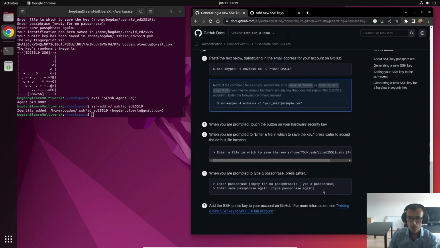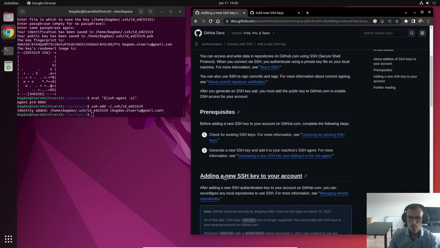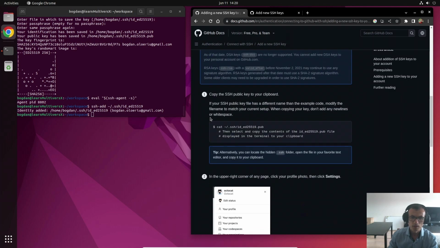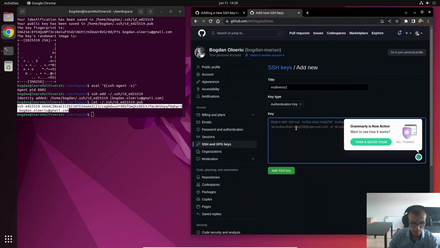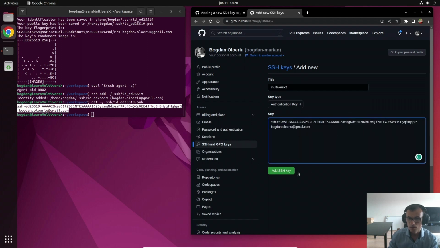We generated the key. So there's a cat, that one is probably the public. Yeah, we list the public key and we copy this thing in memory and we add it here. No thanks.